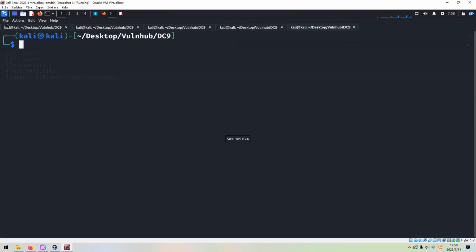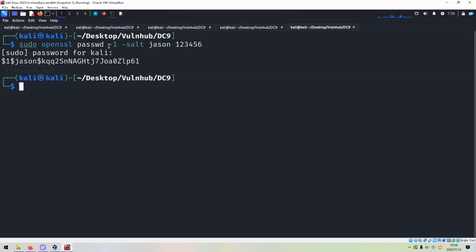the encrypted password, sudo openssl passwd. So the -1 means MD5, although this command can support other types of hashes.